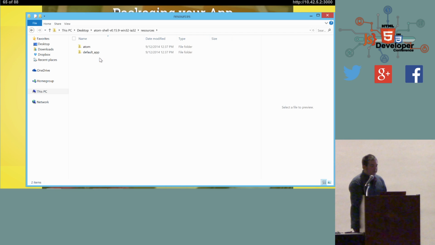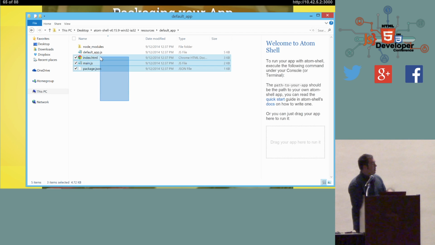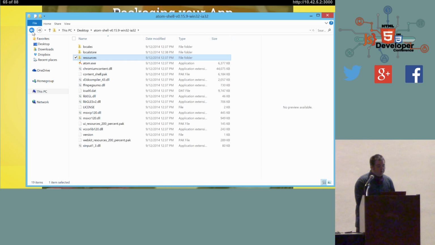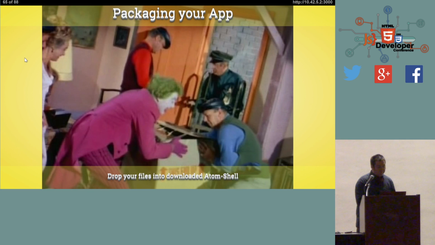But inside here, we have a resources folder, then we have a default application folder. So packaging up your application is as simple as dropping these files in. And that's really cool. There's not really much to it. There is another way to package them up, which is called ASAR. It's kind of tarballing the thing. It doesn't really compress it, but it makes it more secure, so you can't go in and look at these source files. It doesn't really offer anything more than security. It kind of complicates things when you try to maybe load up local file resources because of the sandbox. But yeah, packaging up an application is super easy.